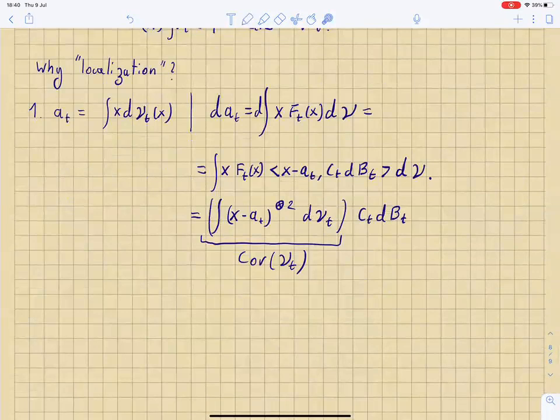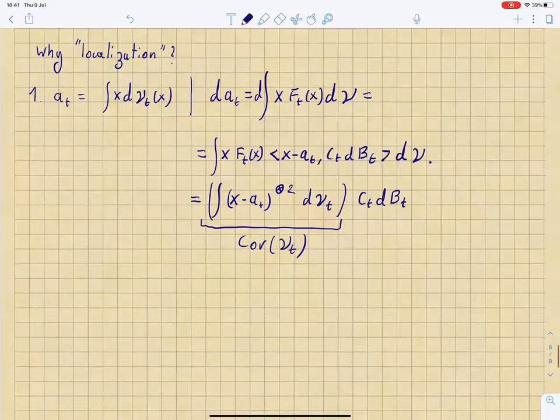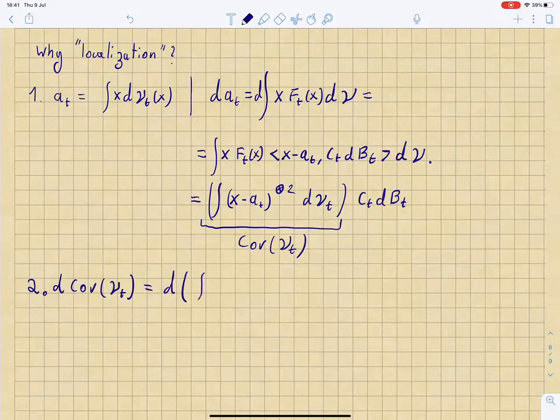So the center of mass of nu t moves in a tractable way: you just take the covariance matrix and multiply it by this. This already suggests that if in some directions the covariance is large, my center of mass is going to be moving fast in these directions, which means that this martingale process is making decisions more quickly in directions where I have bigger covariance. It tends to shrink those directions faster. More formally, maybe it's better to just try to understand what is the differential of the covariance matrix of nu t. We can also do Itô and try to understand what happens here. Well, this is the differential of the second moment matrix.